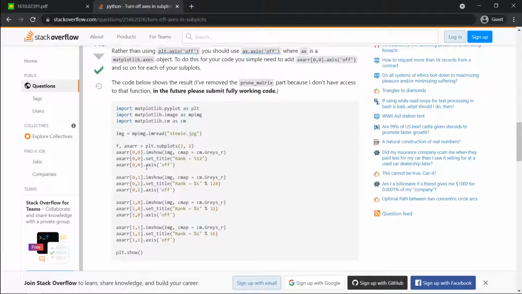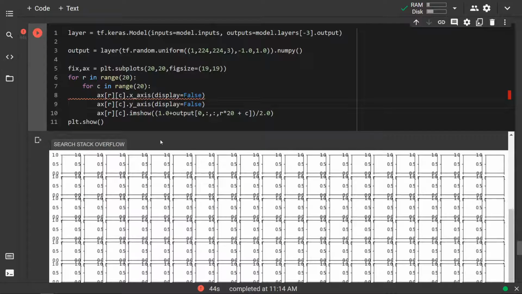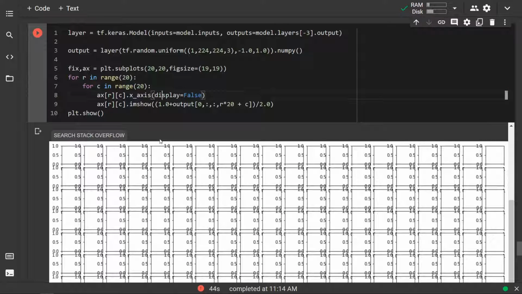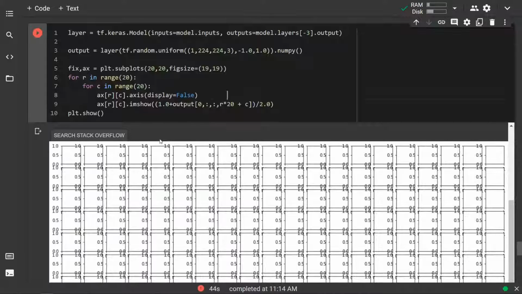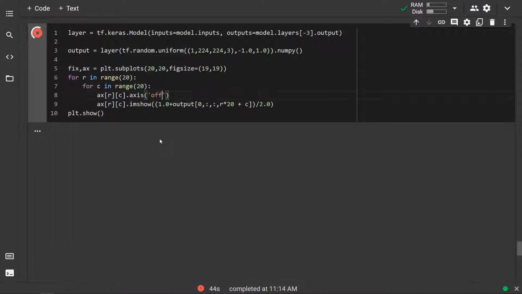You just say axis off? Okay, we'll try that out. So this is why you need GPT-3, you know?